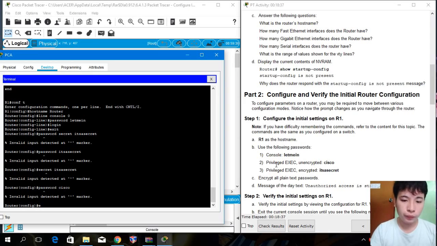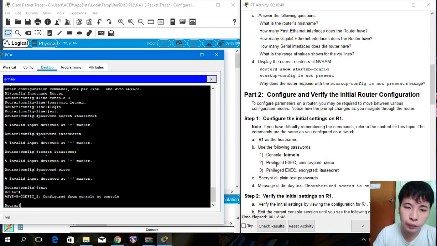Exit. No, that's not exit. Config line console. Why is it config line? We need to exit here. Router.